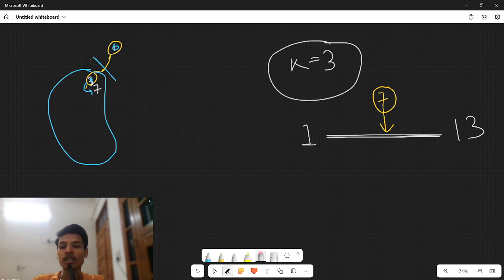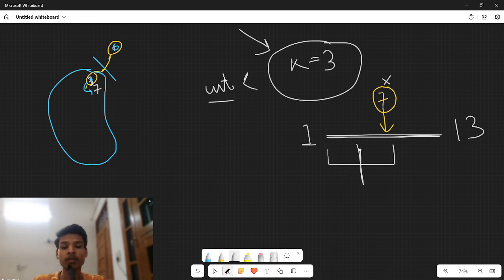So now tell me, how many cuts have you made? In total I'm making only one cut, but how many cuts are required? A total of 3 cuts are required to get the answer. But I'm only getting one cut. So my number of obtained cuts is smaller than my number of required cuts. So that's not what I'm getting here. So I will make my binary search shrink, which means 7 is not my answer. So I will try to find in a lower search space. So I will try to find the 3.